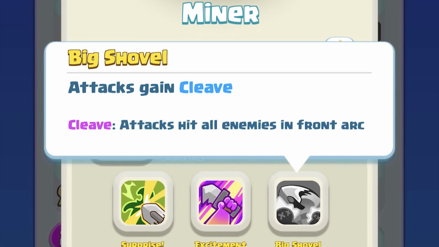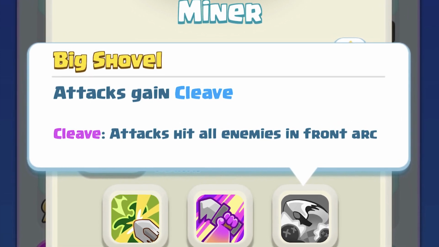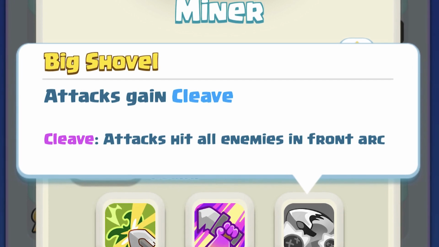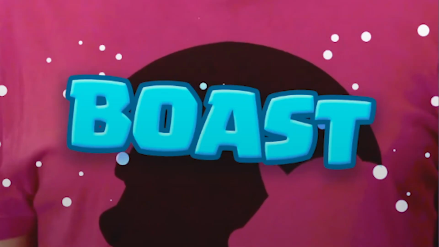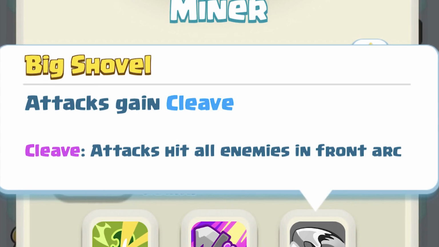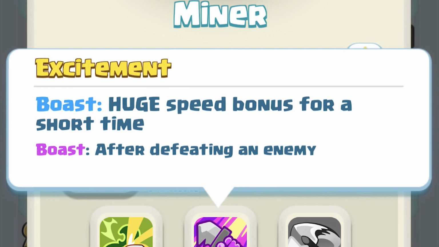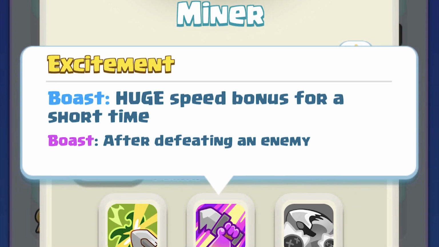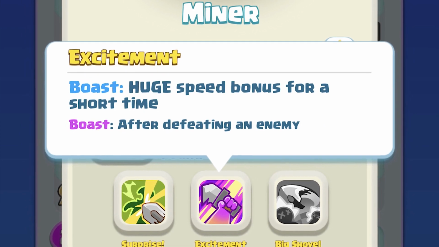If your opponent tries to counter it and the miner is having a hard time killing enemies, then I will go for the third one, because the second one is a boost and it only activates when the miner kills somebody. On the other hand, if the opponent doesn't counter the miner well and they don't have a lot of troops clumped up, I would definitely go for the second star first because you want that hit speed boost.